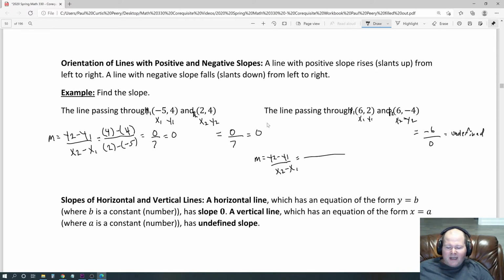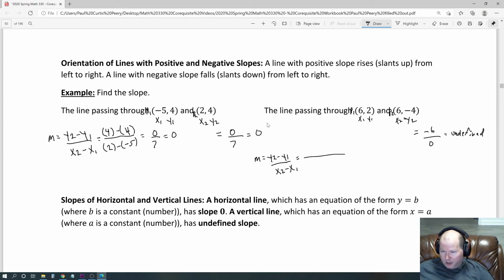Now, obviously, you don't have to label everything forever. You don't have to write the formula out forever. You do as much work as you need to get the correct answer. At the beginning, when you're working through these problems, you probably want to write down as many steps as possible just to get the hang of everything. But later on, you don't need to label all your points and the x's and y's. You don't even need to write the original formula down.